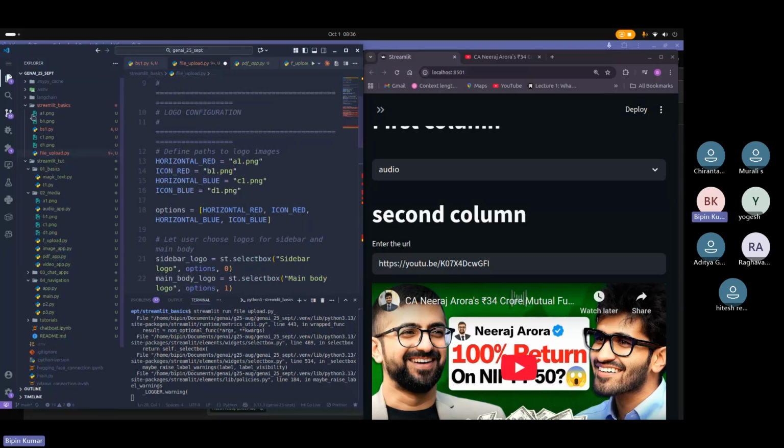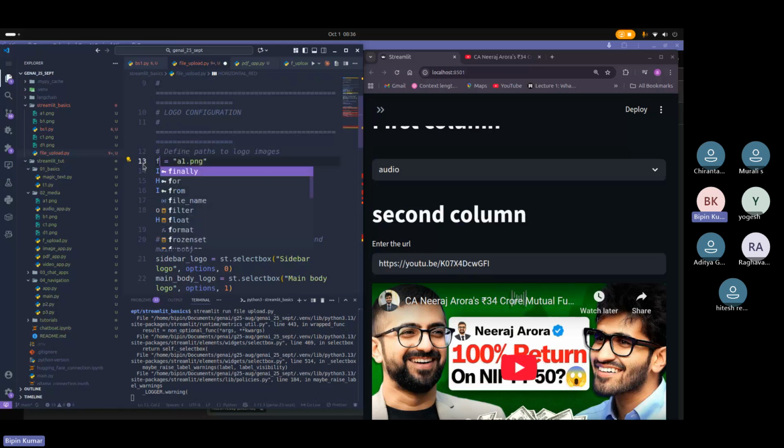So in this folder, I have a total of 4 images: A1, B1, C1, D1, and I have created these 4 variables where all these image names are there. Okay, you can write anything, that is up to you. Maybe F1, I'm just changing the name.